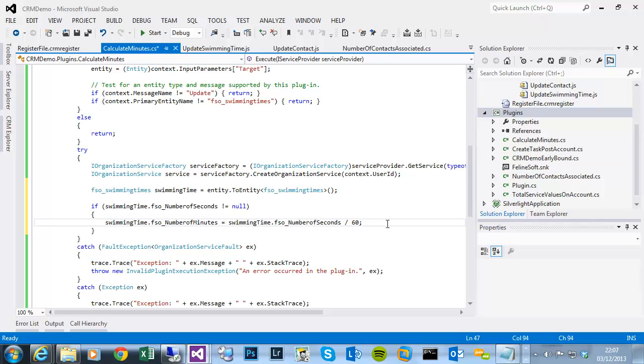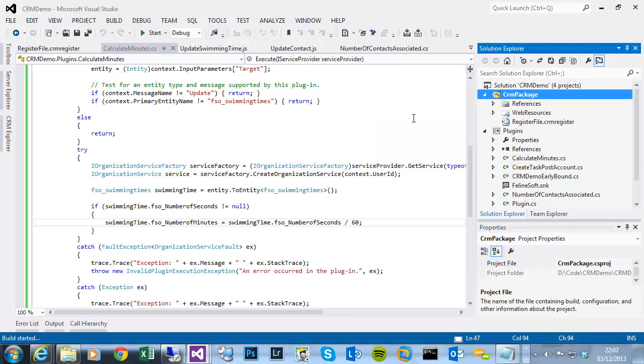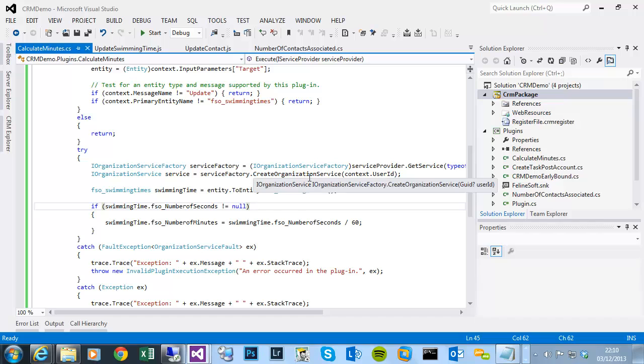So if it was a conversion of a long or a float or a decimal to an integer, because you lose information, you have to cast explicitly. Sorry, but that should add that number of minutes to the entity, and then the main database operation will write that, and that's as simple as that plugin needs to be. So if I deploy once again, okay, so that's deployed the plugin now.